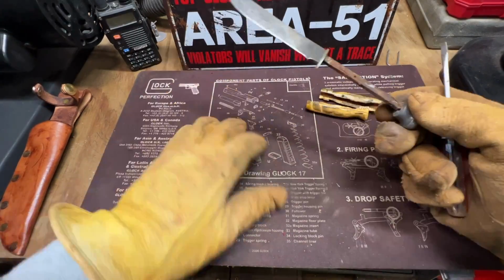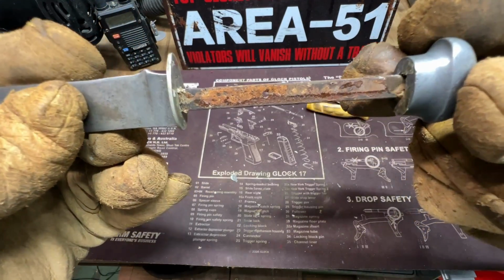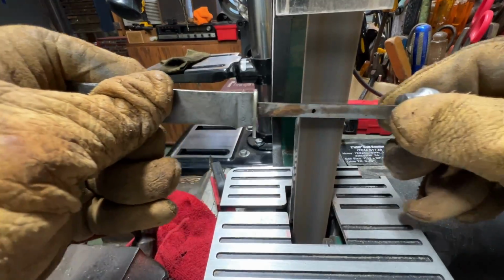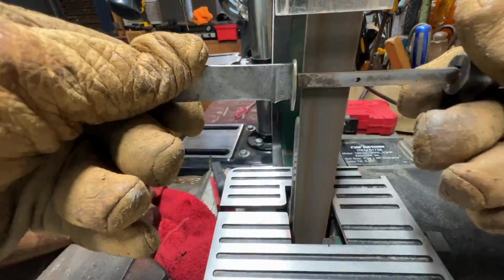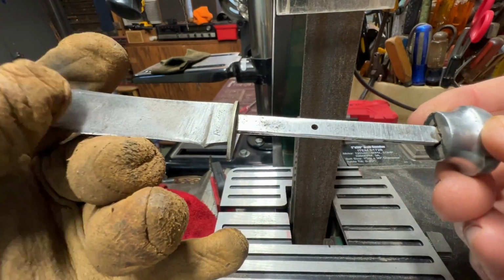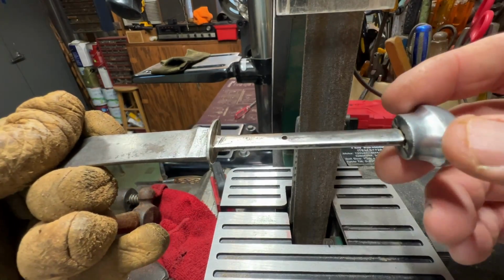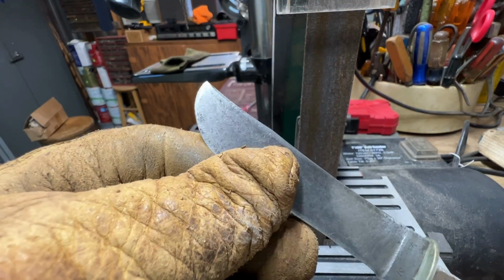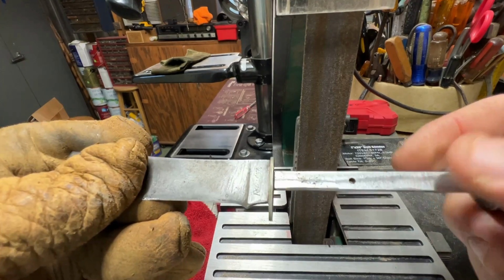So I'm gonna take this over there, clean all of the rust up on the handle here. The rust was just a little bit too much for the fabric wheel over there on my little 3-inch grinder, so I decided to use the sander here, and it did a great job. So now I'm fixing to reshape this blade and start on the handle.